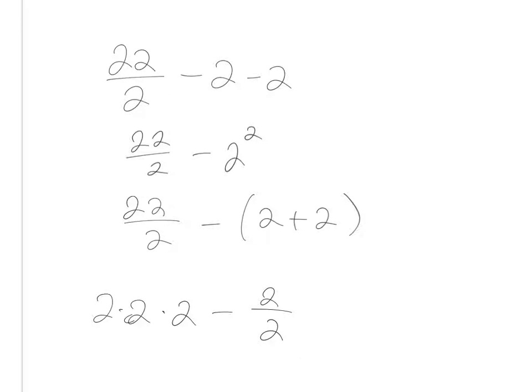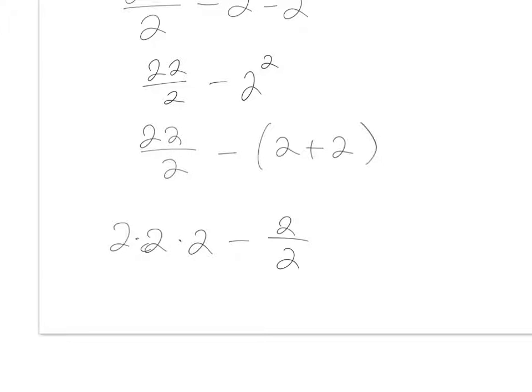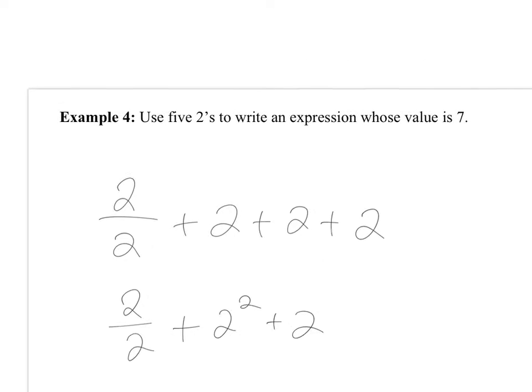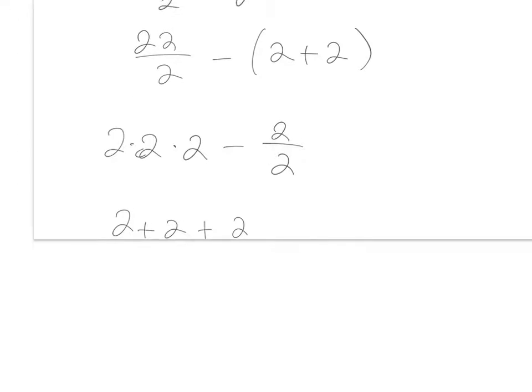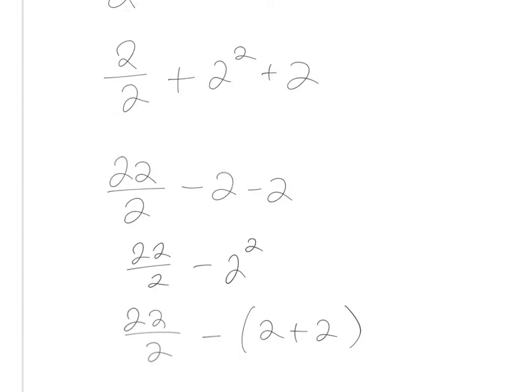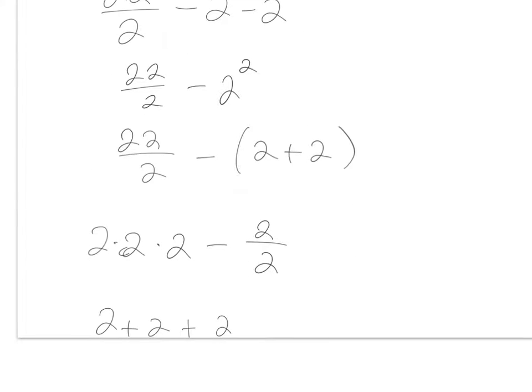I got one. What do you got? Go ahead. 2 plus 2 plus 2 plus 2 plus 2 plus 2. Too many 2's. No, but it didn't say use only 5 2's. It says just use 5 2's. It doesn't say use only 5 2's. All right, now we're getting into technicalities. How many do we get? One, two, three, four, five, six 2's. Minus 12 plus 7. All right, now we're just adding random numbers to make it work. Thanks, Koenig. I like the idea though. Okay, good. Thinking outside the box.